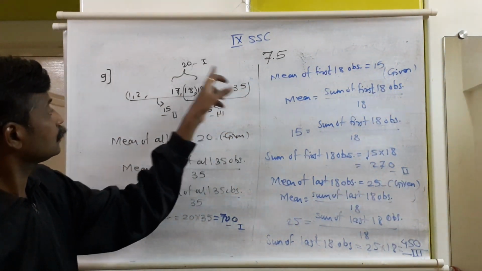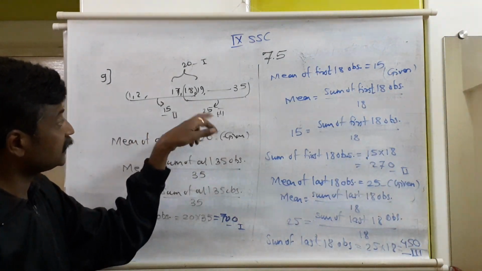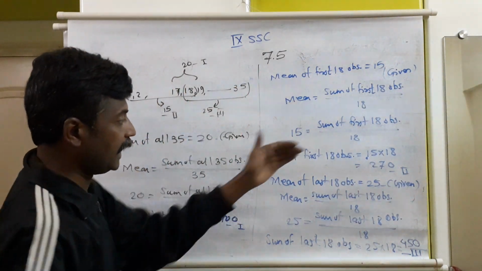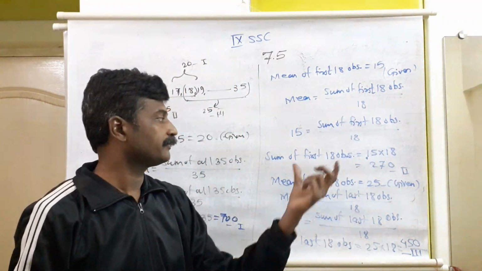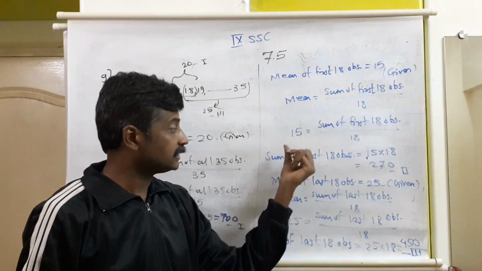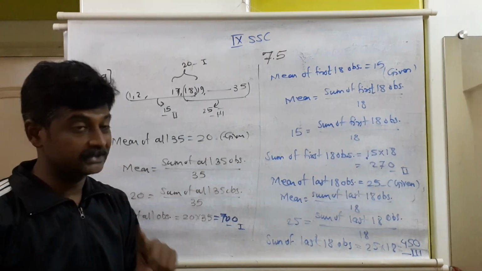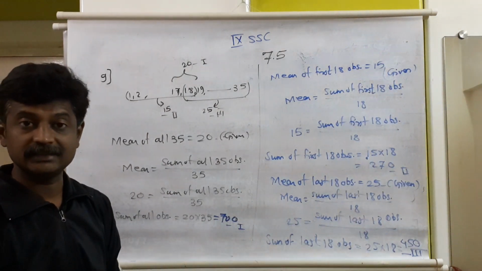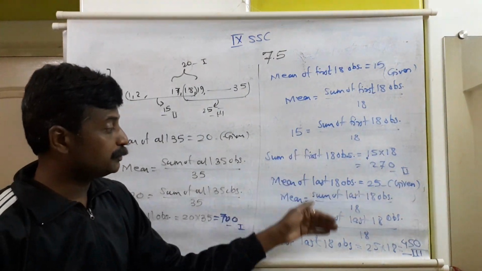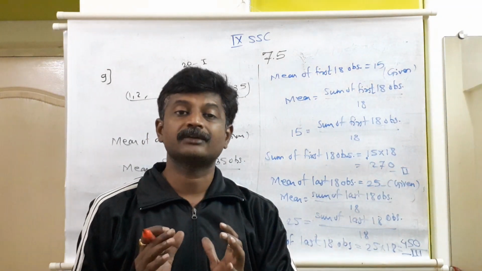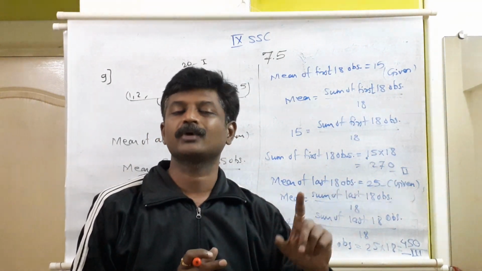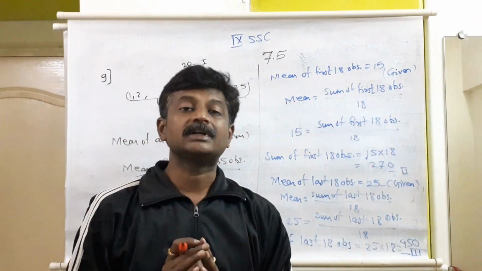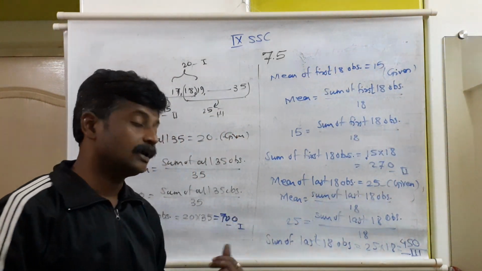So if we want the total of all plus 18 observation is counted double, first in this sum then in this sum. So if we add second and third, what we will get? We'll get sum of all the 35 observations plus 18th is double. 18th is counted in this also, 18th is counted in this also. Means equation number 2 plus equation number 3 is nothing but sum of all observations plus 18th observation one more additional time. And equation number 1 is sum of all 35 observations. In that 18th observation is counted only once.